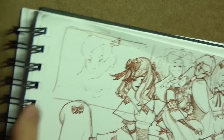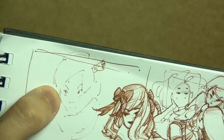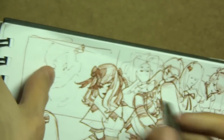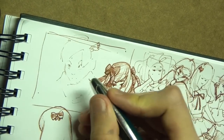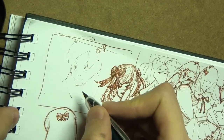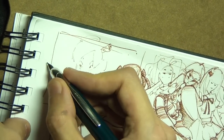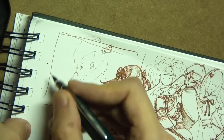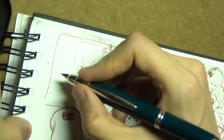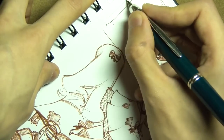Out here, a lot of times I will purposely break up the line, because it's very hard to get a line to go exactly where you want it to go in a single stroke of the pen. And a lot of times you'll see these little dots. My early sketches are festooned with little dots. That's because I'm trying to figure out where that line's going. So I'll put down a dot. Now I can visualize the line. I'll turn it, like so, and then there.